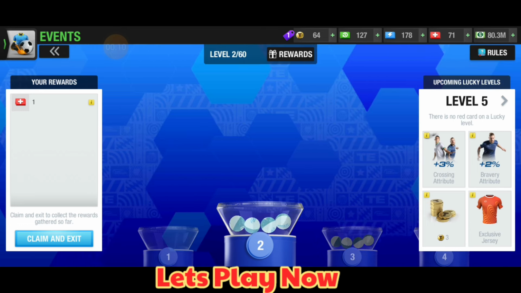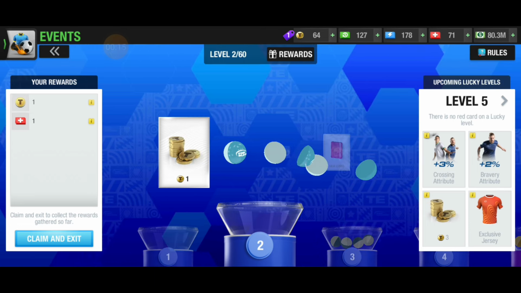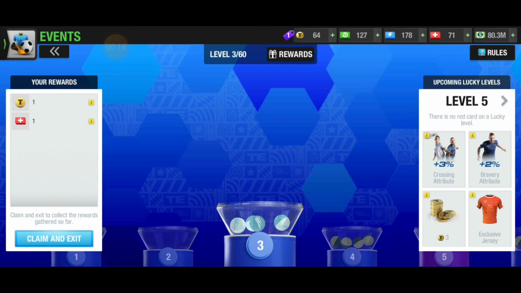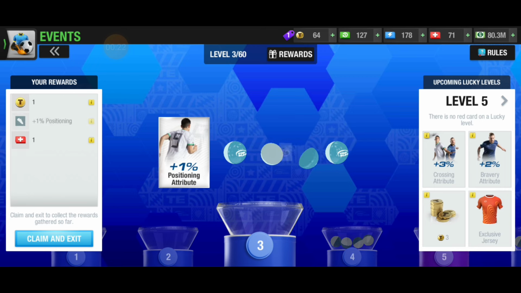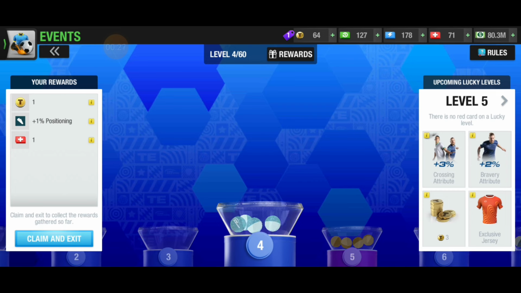So let's play now. The pattern is very, very easy, as I've said. Let me tell you once again that you are going to click the first ball three times in a row, and the last ball after that three times in a row. This way you're going to repeat, and you're not going to click in the middle.